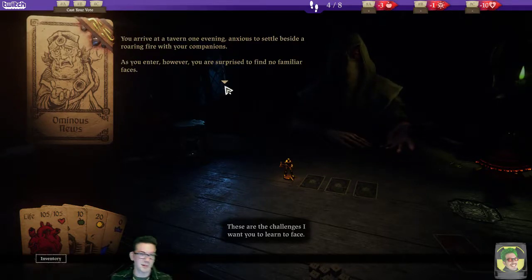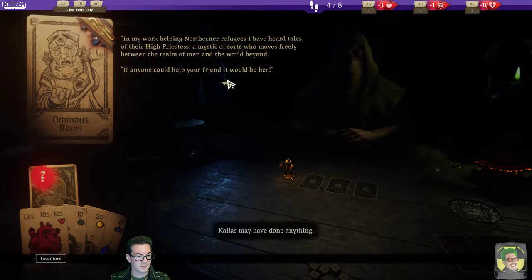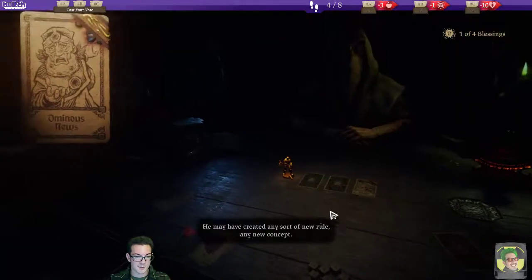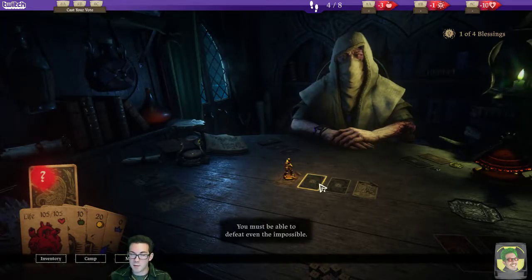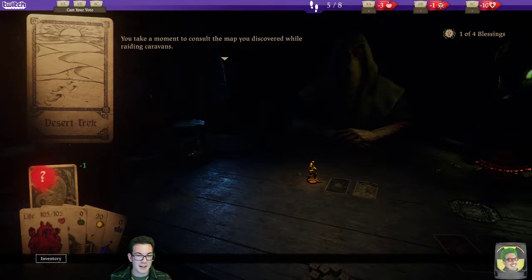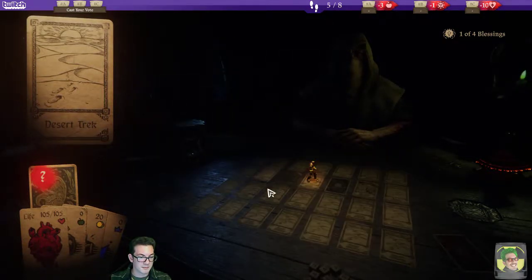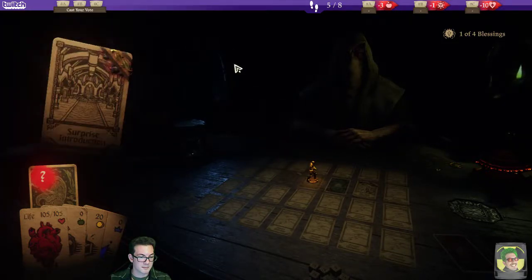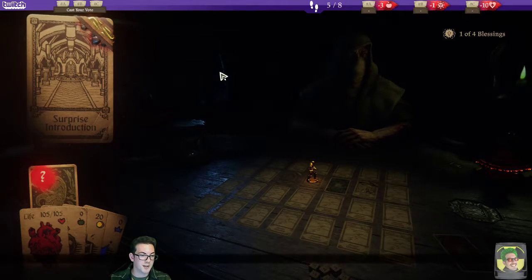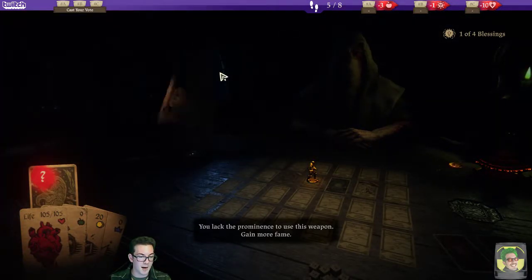These are the challenges I want you to learn to face. Callus may have done anything. He may have created any sort of new rule, any new concept. You must. So you never want to have this demeanor when you're playing a game. Impossible. You lack prominence to use this weapon. Gain more fame.